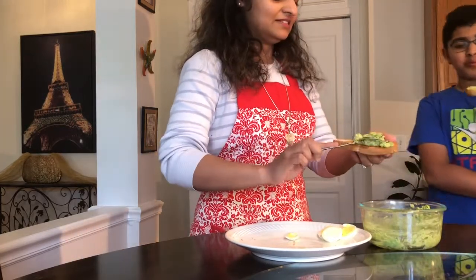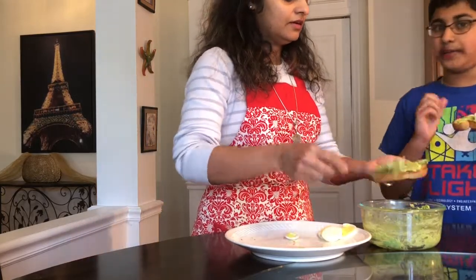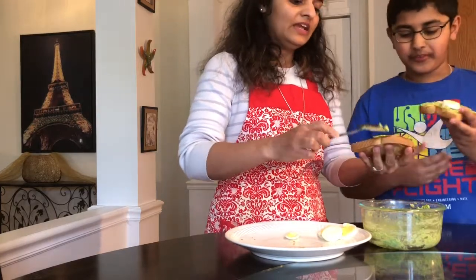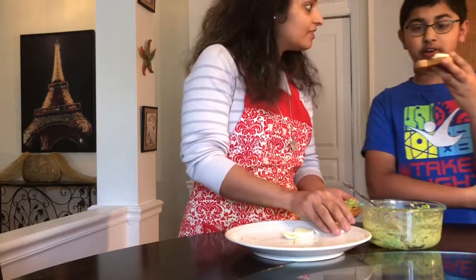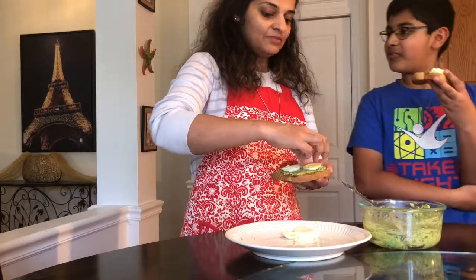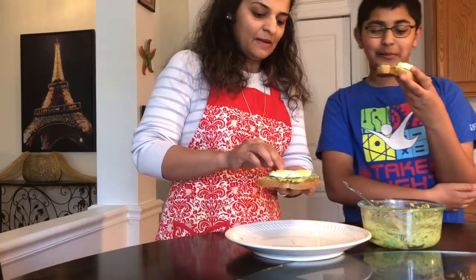How is it? I love that lemony citrus flavor. Perfect, and that's the freshness we need in the morning to get our day started. Yeah. Absolutely. I never thought I would say this, but I actually like avocado on toast. I think we should make this a new Sunday morning thing. Absolutely, I can make it every day if you want. That's a quick and easy one, so I'm in. I'll be fine with that.